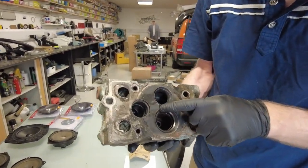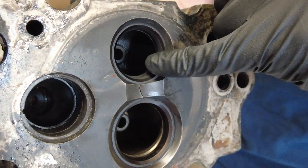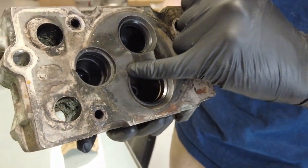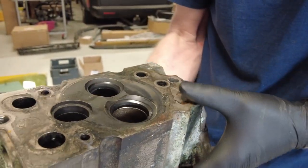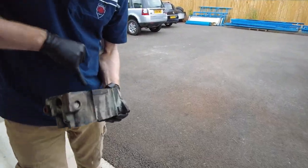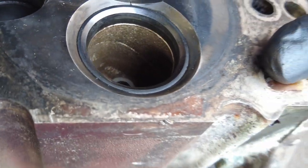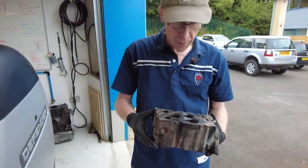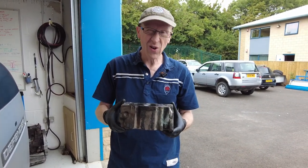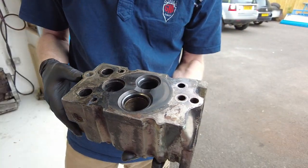Although this head is cracked, if you look at the port and valve seats there's no crack — that's because there's a hardened steel insert running round both valves. Looking down in the casting, the crack doesn't seem to propagate down. We bought this engine off Grant and he said it ran fine. I think you could actually run with a cracked head — it's not ideal, but I don't think it matters.